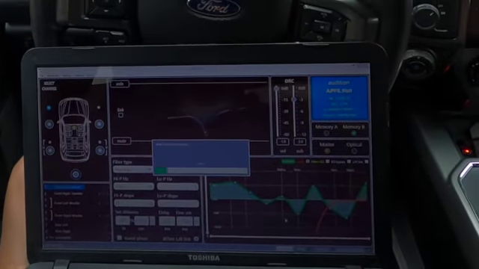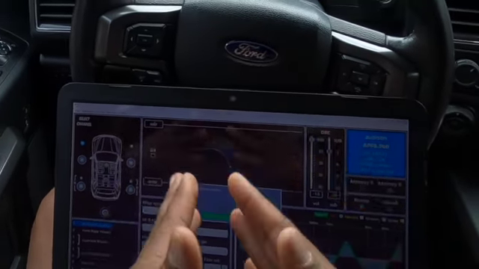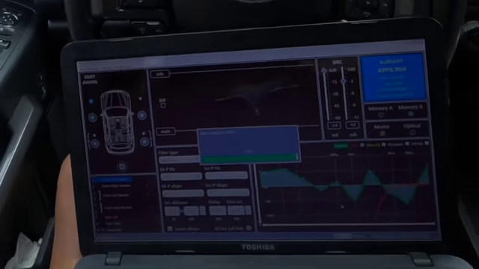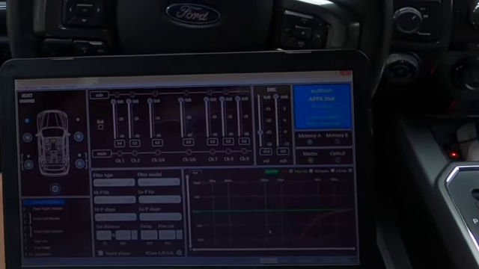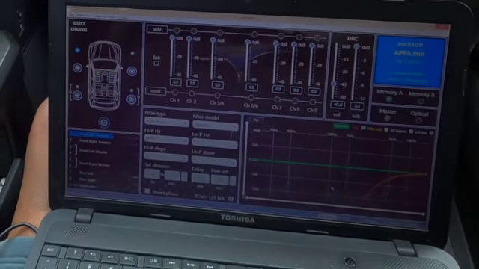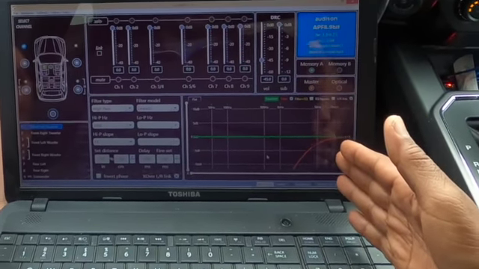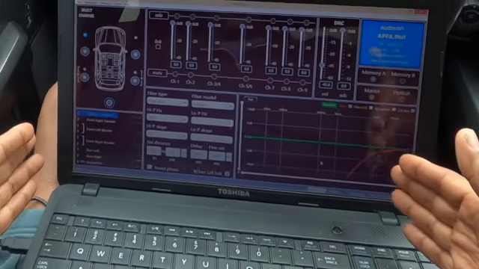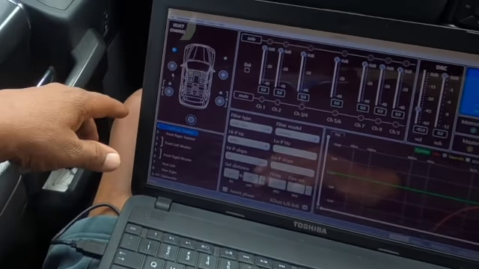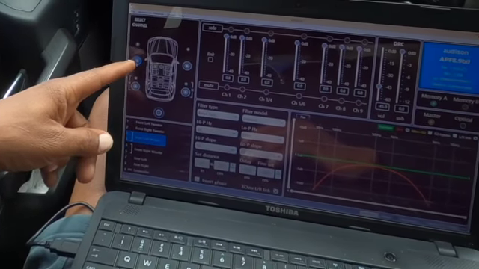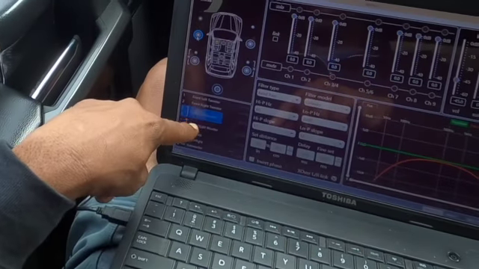So right now, what it's doing is basically applying everything I did for the input setup and the output setup. The beginning is the input, so whatever I'm doing going into the DSP, and the end is how I'm setting up the output. As you can see, the audio came up. It did a pre-set up EQ for the inputs for each channel. So I got front tweeter, it's got a crossover already. These are predetermined. And then you got bridge 5 and 6, which you can see 3 and 4, 5 and 6.